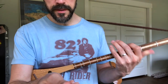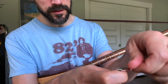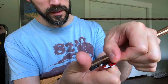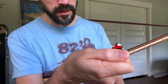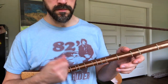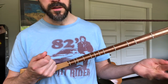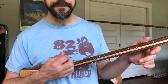The way I like to hold a pick is put it right on top of the fleshy part of the first knuckle, first segment of your finger. Roll it in, put your thumb across it so your thumb is lined up with the first segment of your index finger, so that it's sticking out like that, and then so then you get a tonal difference. If you wanted something a little brighter, you can use your pick instead of your thumb.